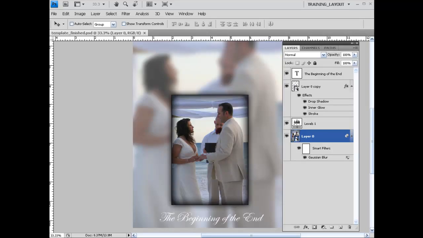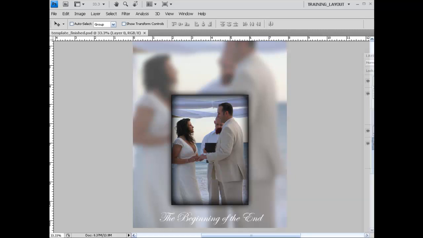Working with smart objects to create solid looking templates. That's what I'm going to show you how to do in this one. Obviously I'm using wedding pictures, hence the beginning of the end. All I've got set up here is so if we were to replace this smart object, the entire template would adjust itself. Most likely, the only time you'd have to edit something is depending on the actual image size that you're replacing it with. I'll show you what I'm talking about a little bit later.